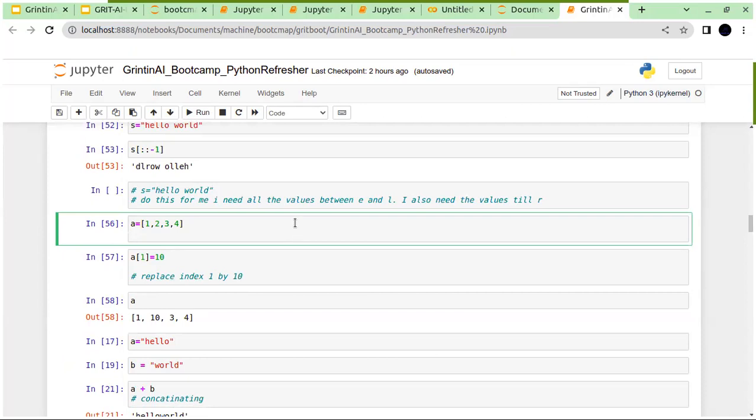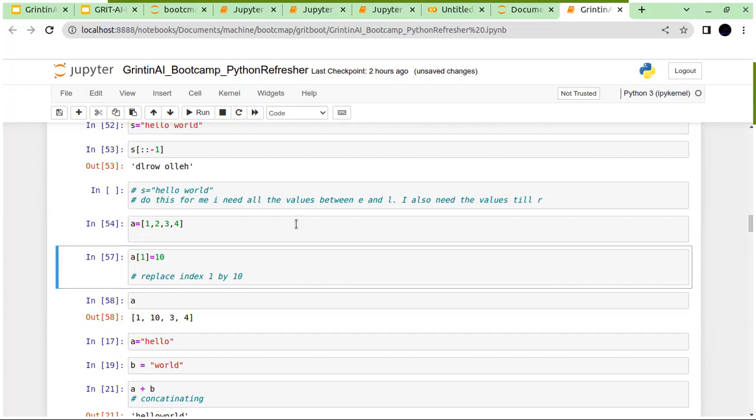All right. So I want to be saving some arrays in a variable. I can assign A equals 1, 2, 3, 4. I explained index, and Python returns values for me. Now I want to replace an index. So I want to replace index 1. In this place, which data is index 1? Is it 1, 2, 3, or 4? Somebody should drop the answer for me in the chat box.